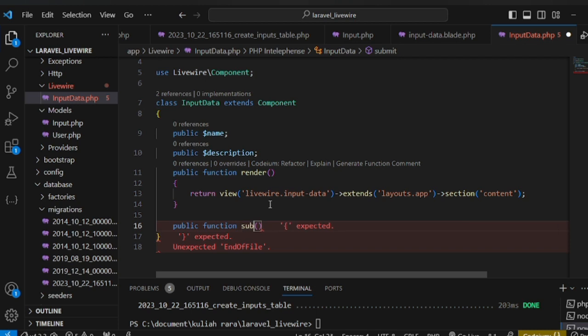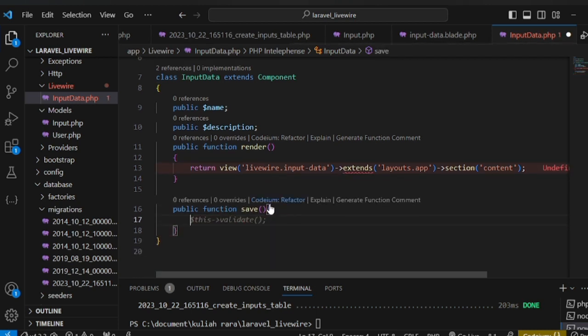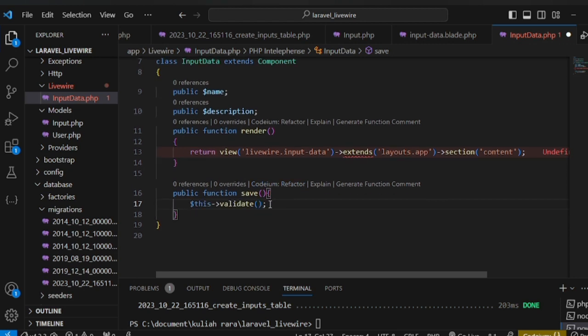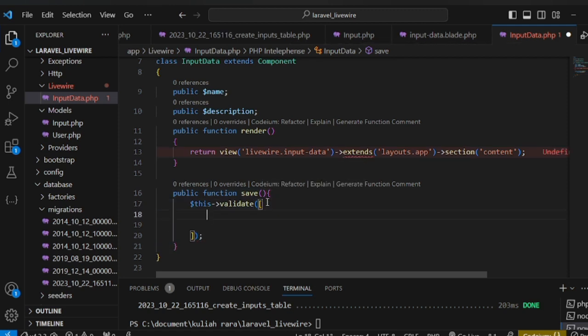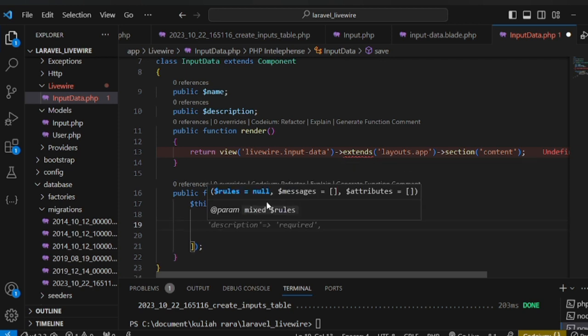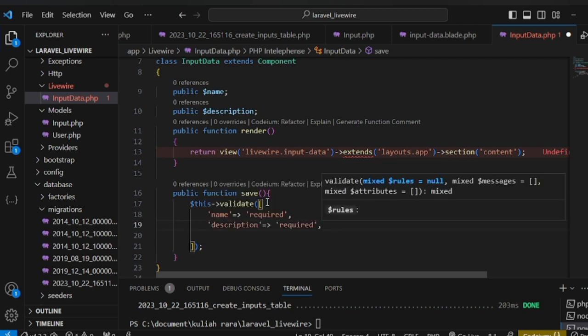This is for save, using this one. We're gonna use this validate, and we're not close it like this, and for the field you can enter and close. This is the close one, and then validate, enter, like this, name required, and then description required like this.